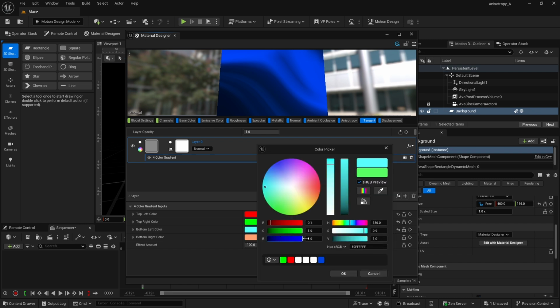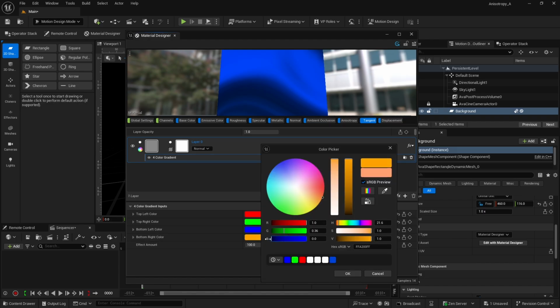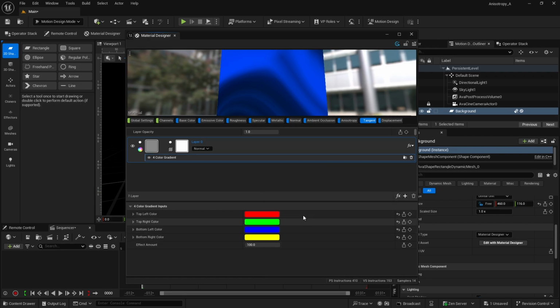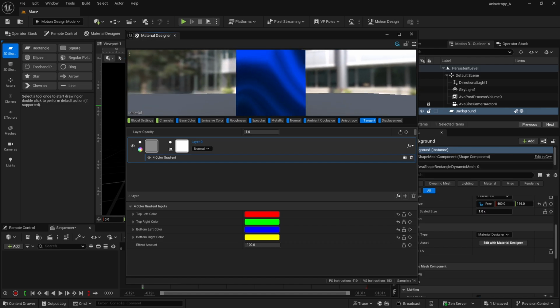And then blue, we'll adjust our channels. And then for yellow, we'll bring blue all the way down and bring green all the way up. And there's our yellow, and we'll hit OK. So you can work with these 4 colors to adjust that curve, that effect that the anisotropy and the tangent is having on the material.